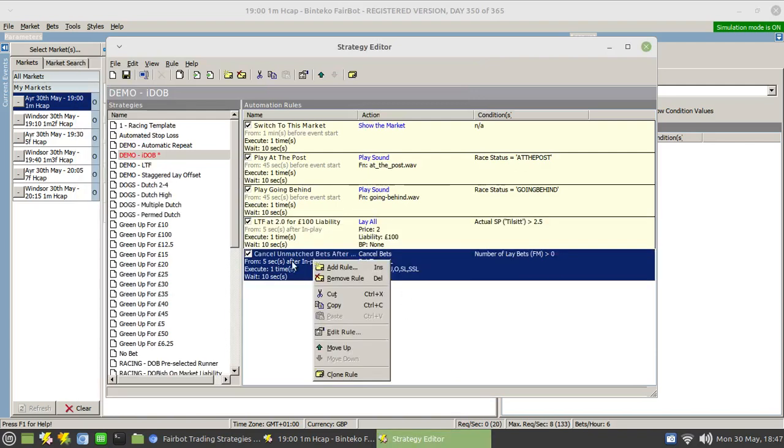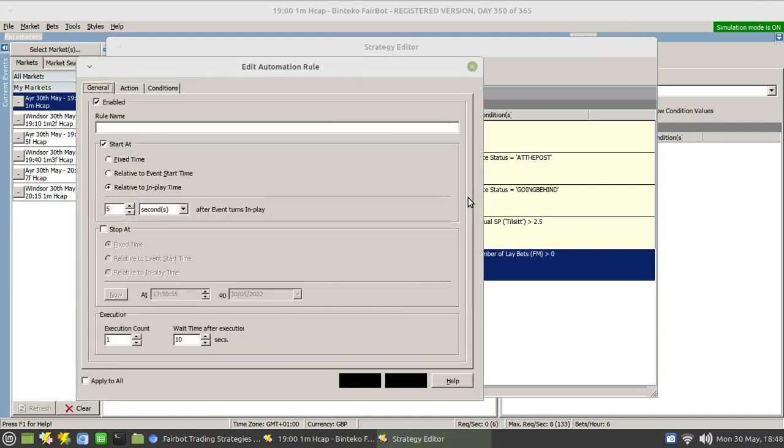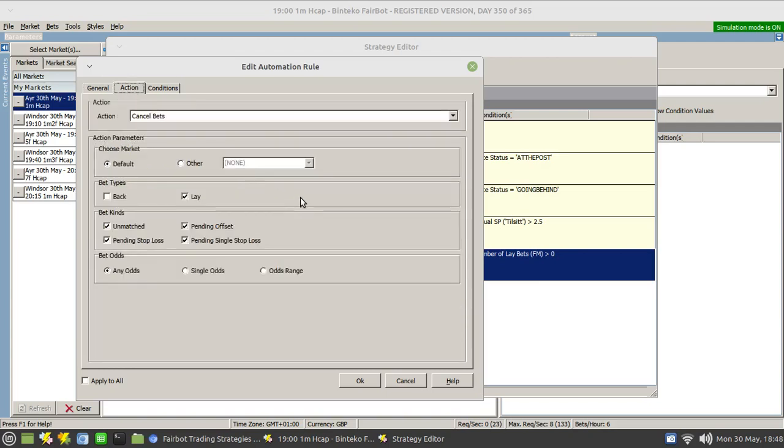And then we need a cancel unmatched bets rule. So again, we'll open up the rule editor. This is going to start when the race is underway, and the action will be to cancel all lay bets where the bet is unmatched. These are irrelevant. We won't be having any of those in there anyway, so just leave them ticked.